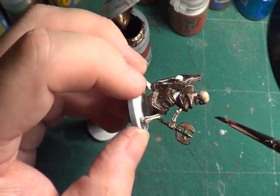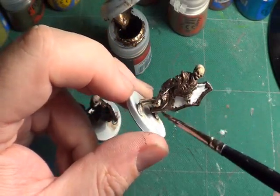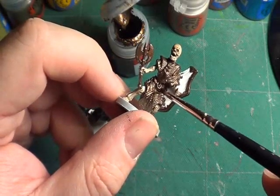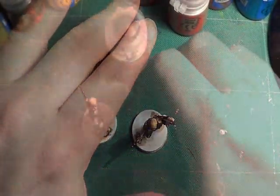Okay, so that's all the skeletons done. I'm going to pause the camera for a second while I go and get this particular tile piece. I will be back with you very shortly. Okay, I'm back.